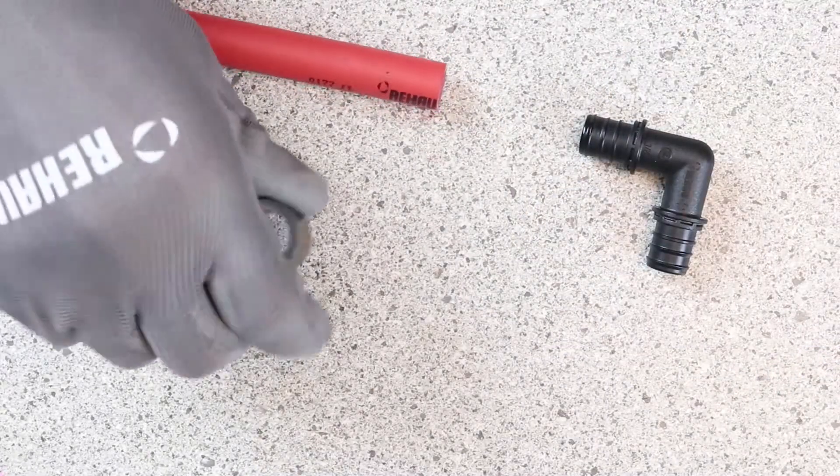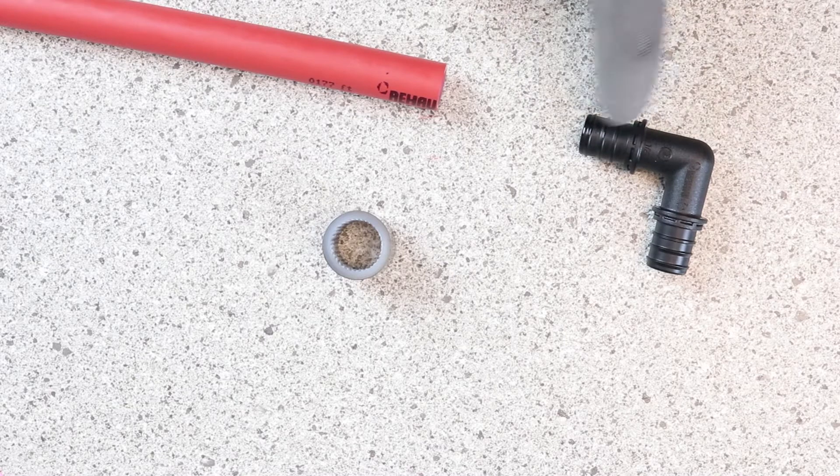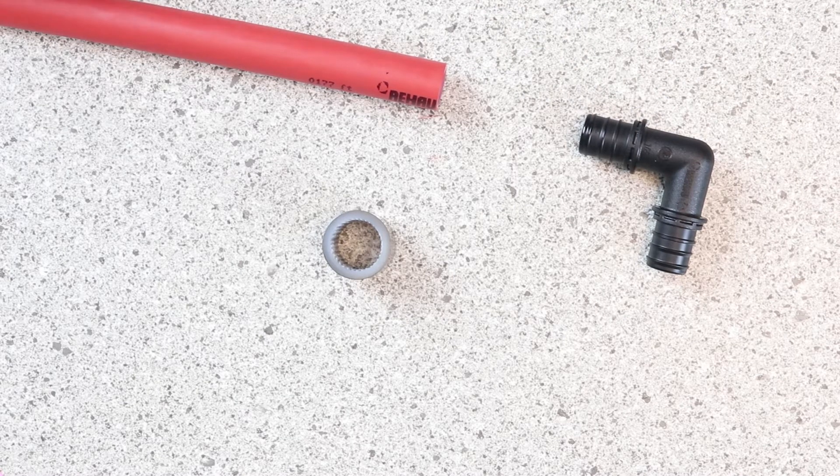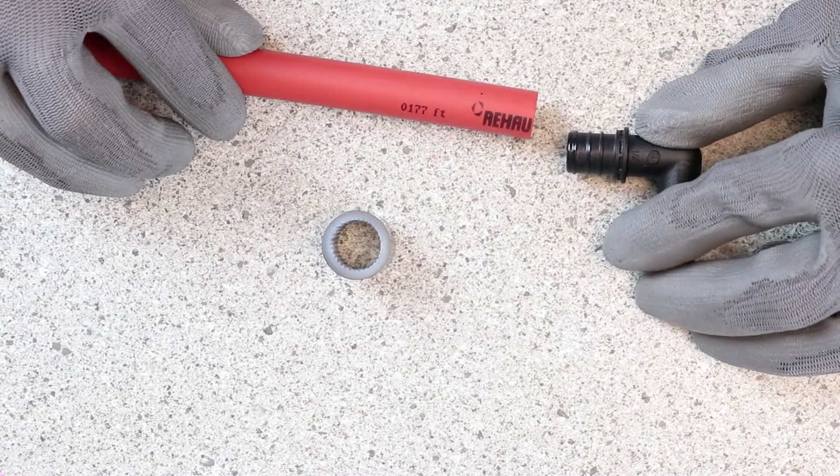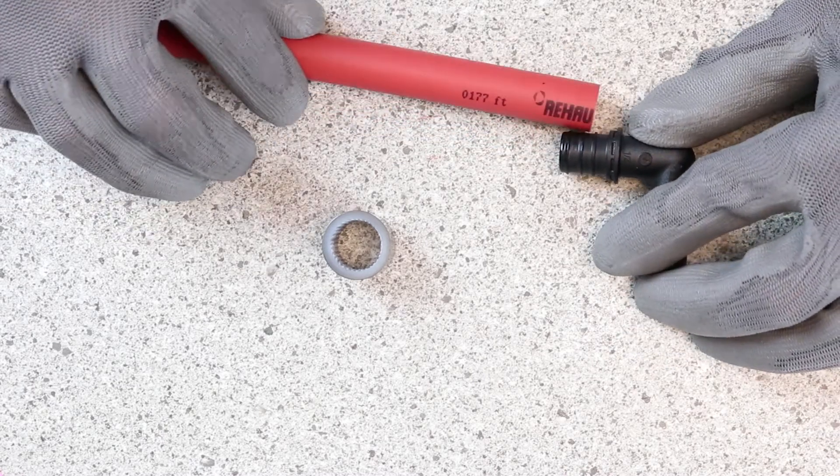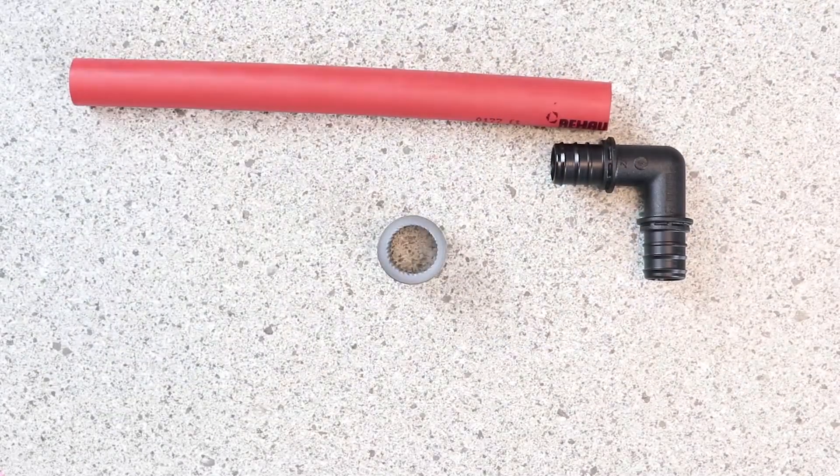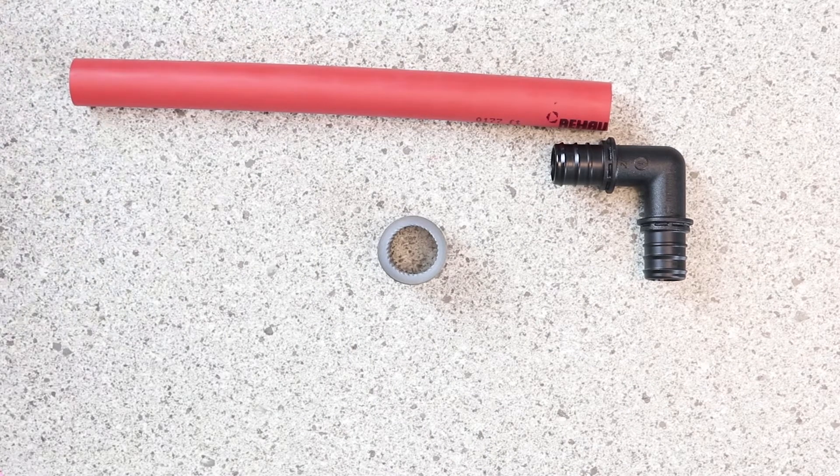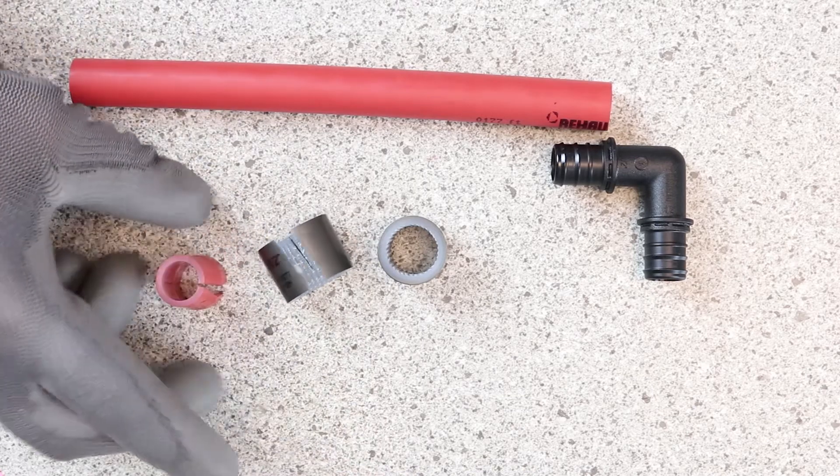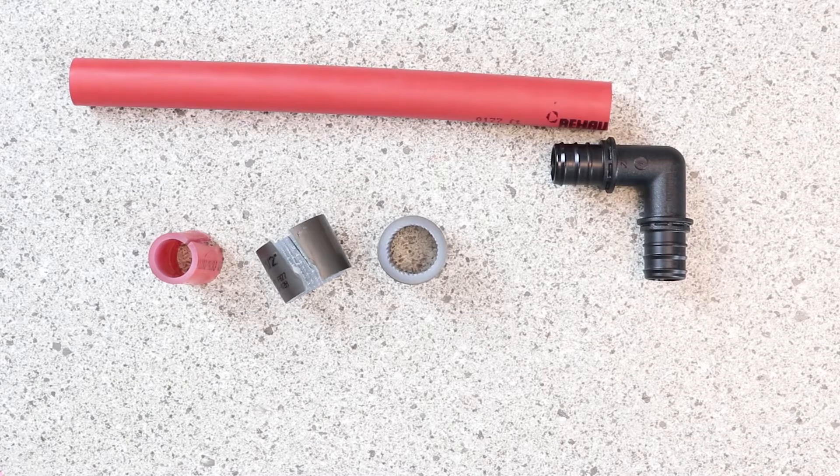Beyond creating a potential leak path when you put the fitting together with a cut in the sealing edges, it's just less expensive to use all new pieces. So regardless of what your cost per labor hour is, it's going to be less expensive to just buy another one of those and another one of these than it would be to have a leak later down the road or even the amount of time that it would take you to cut these pieces apart with a utility knife or a cutter. It's just better to start with a fresh piece of every single component for a nice fitting.